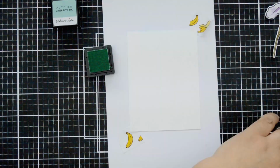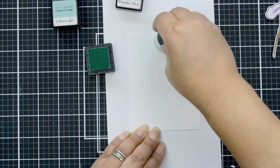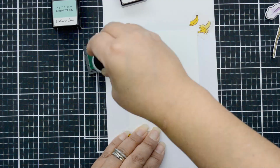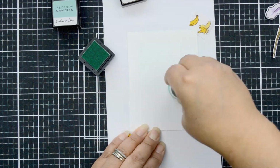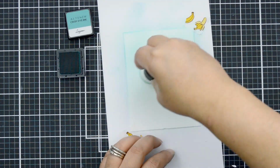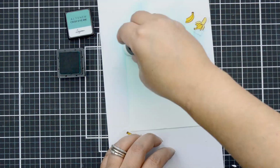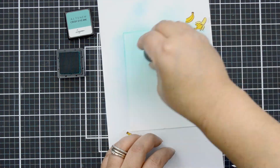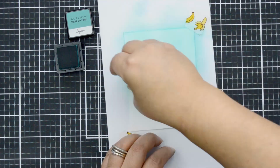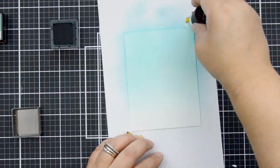I'm attaching it with washi tape to my board, and I'm going to ink blend the entire background. I'm using colors from the Seashore Crisp Mini Ink set. I want those teal tones. I want the teal, and the purple is going to stand out from the teal, so I want to bring that to make it just shine. So I'm using my small ink blending tool just to bring color onto the cardstock. I started with Mountain Mist, which is the lightest color, and I just apply it to the entire cardstock, and then I'm going to slowly build the color.